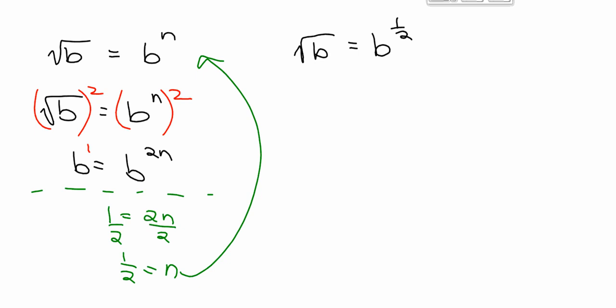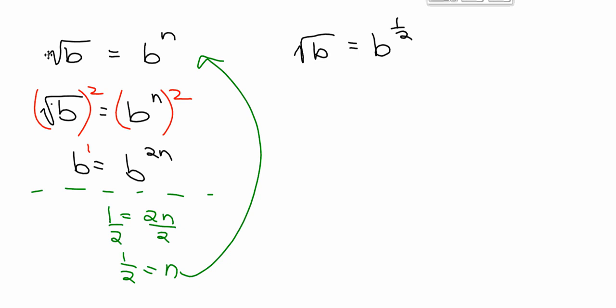And we could do that for the 4th root, for the 5th root, for the 12th root. Just think about this. If that index was 12 instead of 2, I would take this to the 12th power, that to the 12th power, and then this would turn out to be 1/12. So that's a little bit of information about how we get to that fractional exponent.